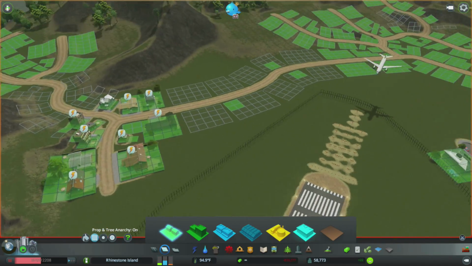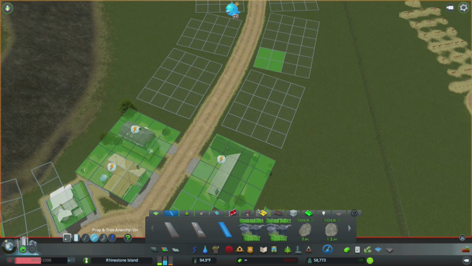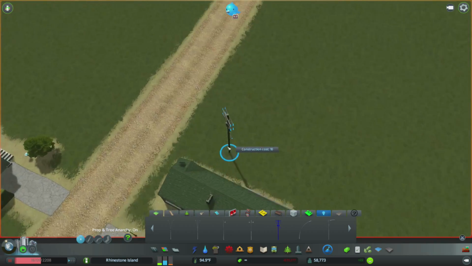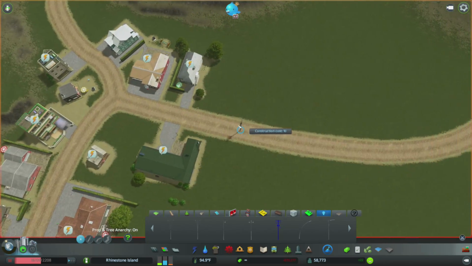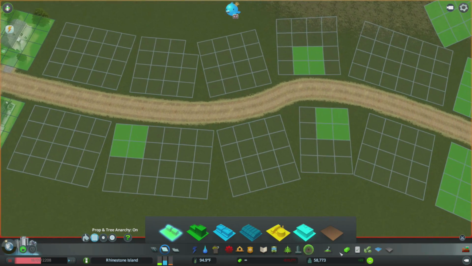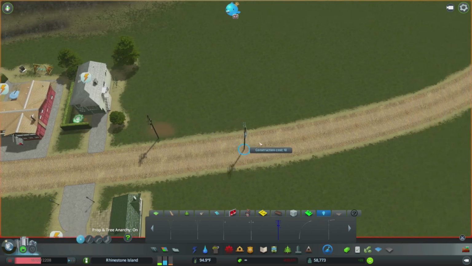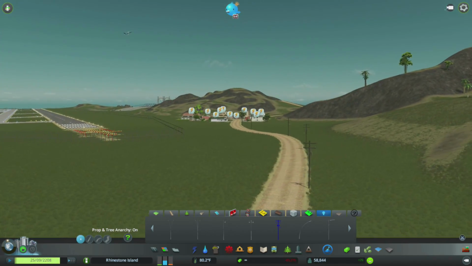What's a better way to do this then? You know what, I'm going to use a different... I have some... where are they? Here they are. Little utility poles. These look much better to me than the other ones. So I'll use these, and these are props too, so they can go anywhere. And we'll just kind of plop them down every so often here. Okay, that's much better.